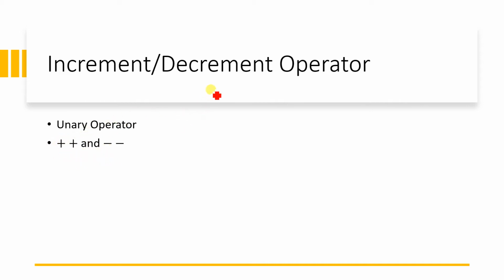Let's say you have a variable a and it has the value 5. Then you can apply the increment operator or the decrement operator. Let us talk about the increment operator first. You can apply this plus plus operator to a in two ways. Either you can write a plus plus or you can write plus plus a. So when you write this kind of thing, what will happen?